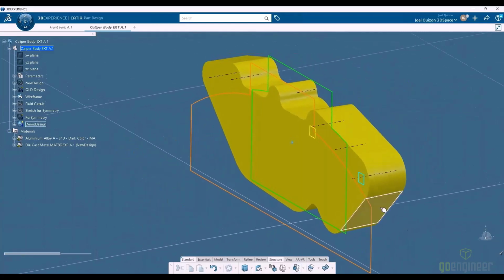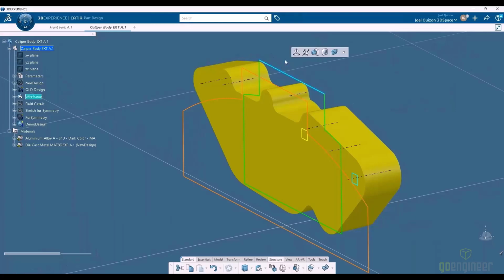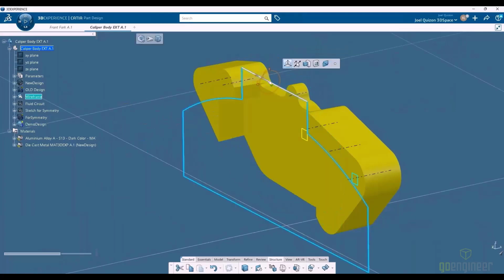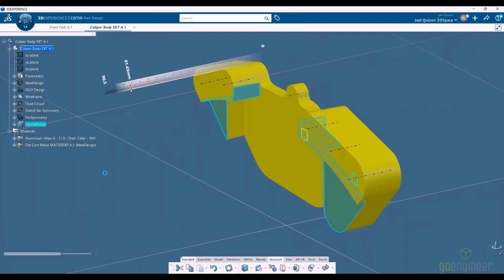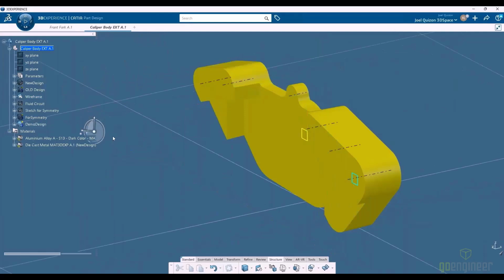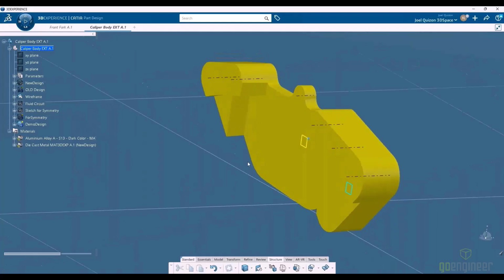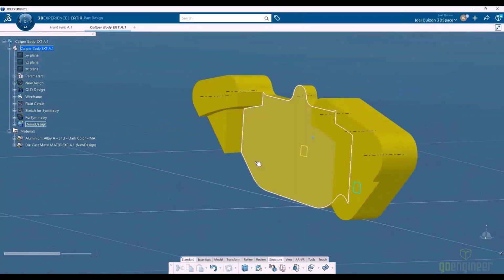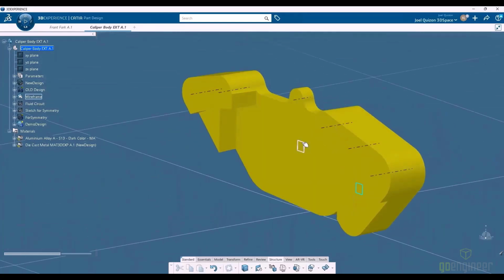Let's just do a few more features here. The first few were pads or extrudes. These are going to be just cuts, just dragging them out, just doing a quick cut there. After that, let's add some more geometry. I need some pockets. Again, the context sensitive menu brings up the icons that it thinks you want to use based on your selection.